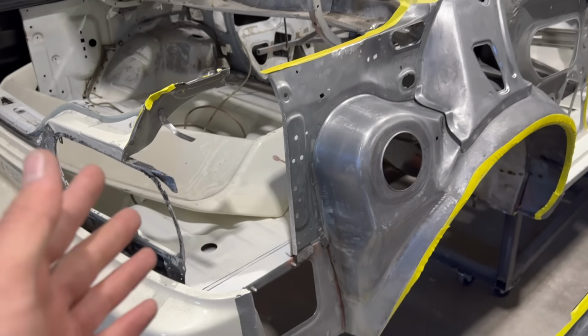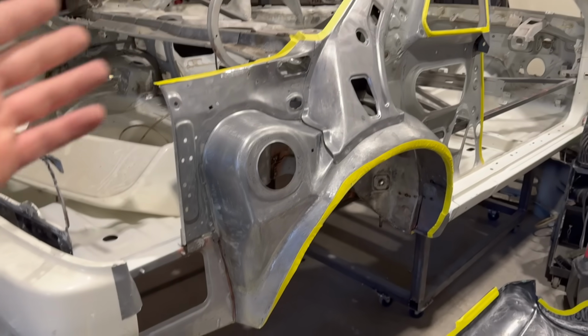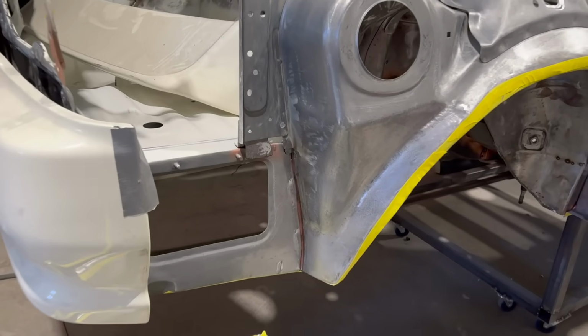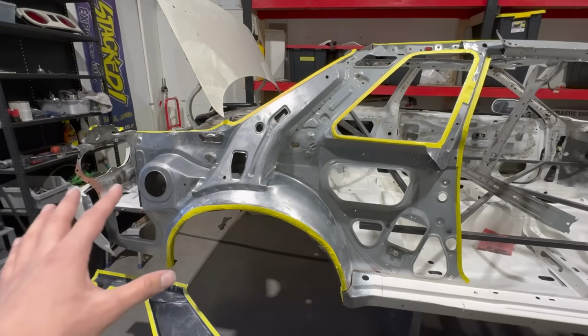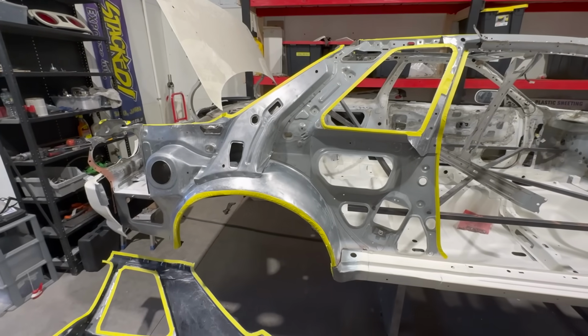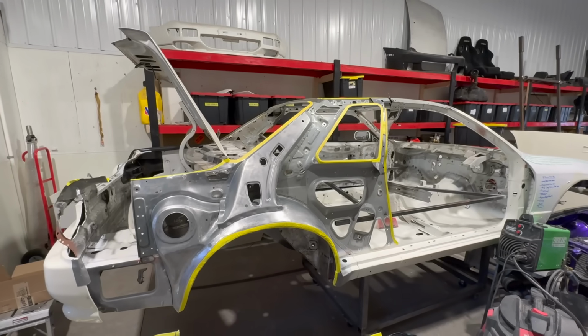But you know, just little details like that, guys. We're going all the way. This thing is looking absolutely crazy. Very happy. All the repairs, I mean, you can't even tell that I did anything. Let me just cut the talking. Let's go ahead and mix up some paint and let's get this sprayed up, man. It's going to be a big moment.